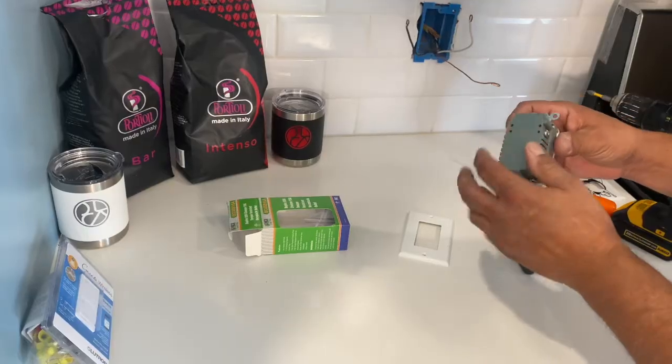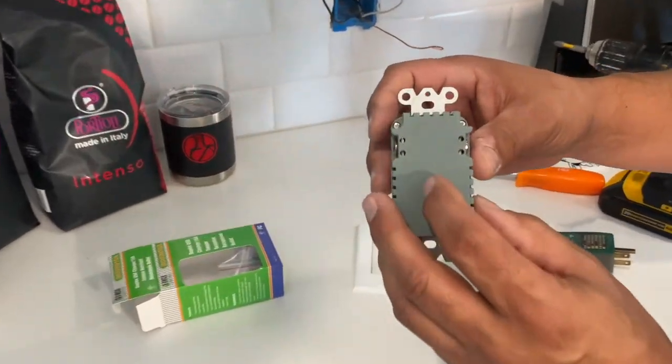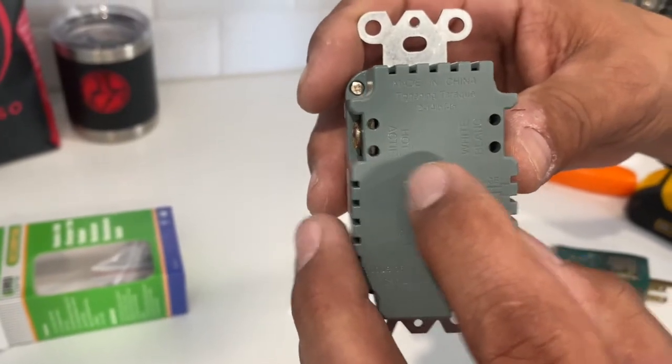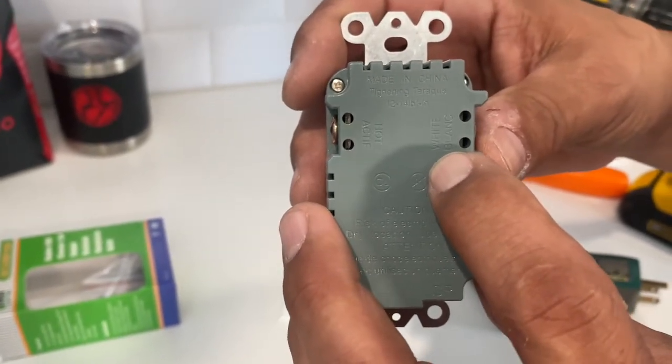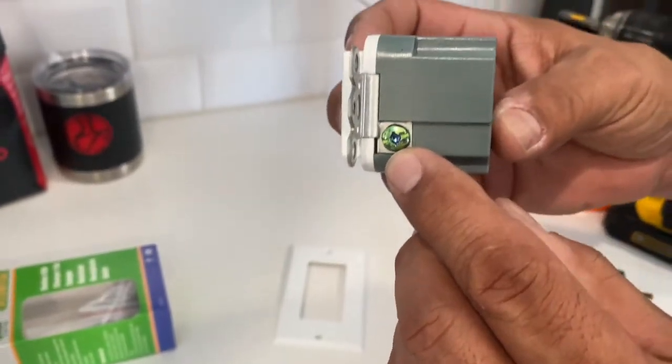All right, so we have two terminals. We have a hot side and a white side. As you come in here, you can see on the back, this is really important. You have hot, which is always going to be your black wire, and then you have white, which is always going to be the neutral side, which is the white wire. And then you have the ground wire here, which is always green.